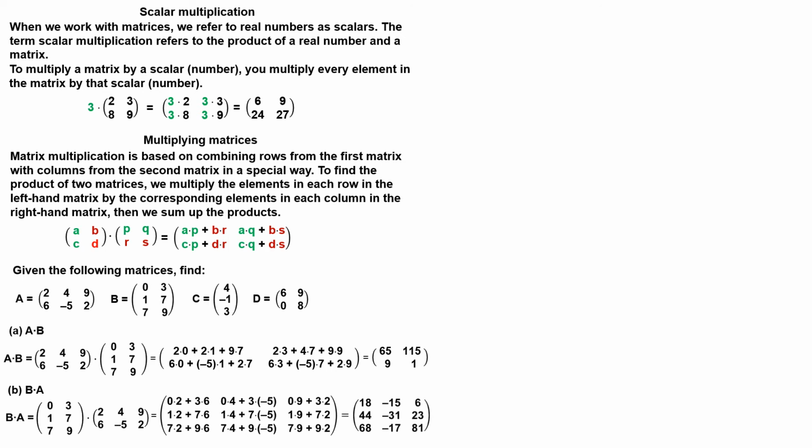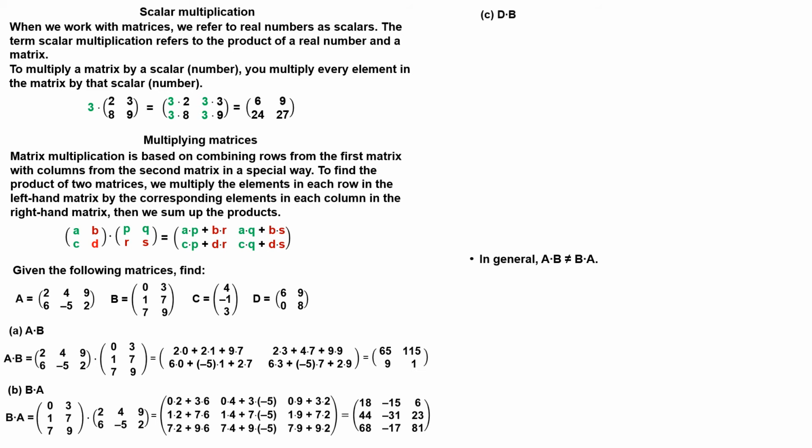You should notice that matrix multiplication does not satisfy the commutative property. A times B is not the same as B times A. In mathematics, it is said that matrix multiplication does not commute. This means that it matters which way we do the operation. We cannot switch the order of the factors and expect to end up with the same result.